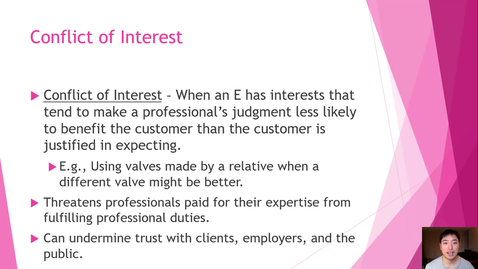Okay, so now let's discuss in more detail conflicts of interest. So conflict of interest, this is when an engineer has interests that tend to make a professional's judgment less likely to benefit the customer than the customer is justified in expecting. An example of a conflict of interest is, for example, when an engineer uses valves made by a relative when a different valve might be better.